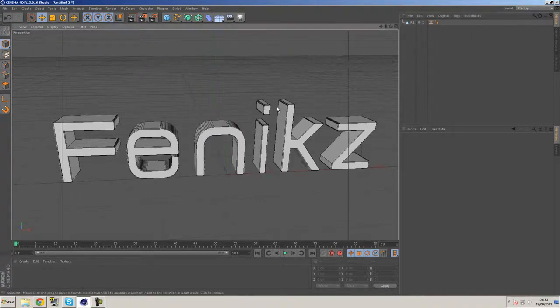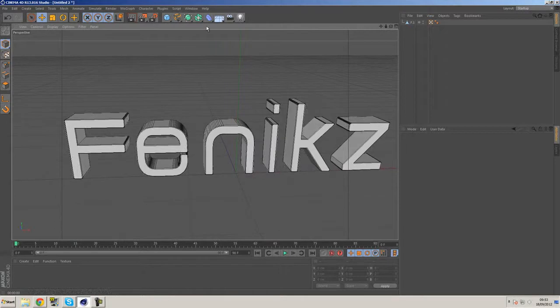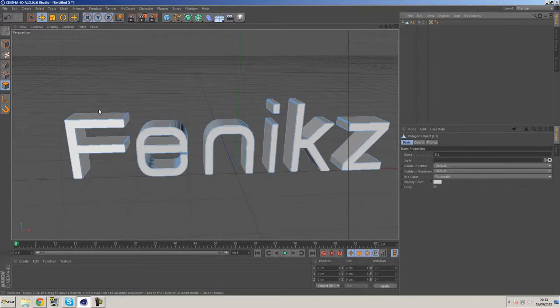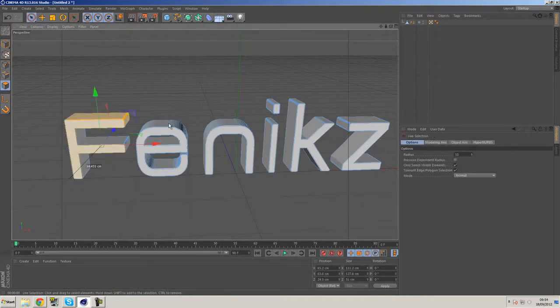And I hope you guys are following along. So what we've basically done is we've made our text, we've added the caps, and then we've made it editable. So now this is all polygons. Every single one of these is polygons, and that was the goal, because we can't actually fracture the other text we had, so we had to make it editable, and that's what we've got.